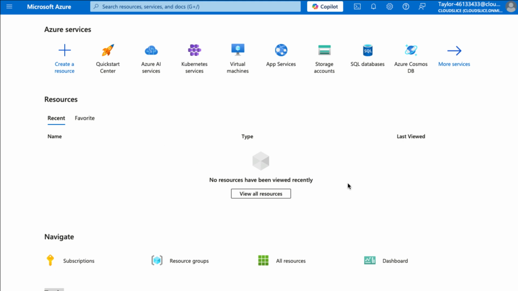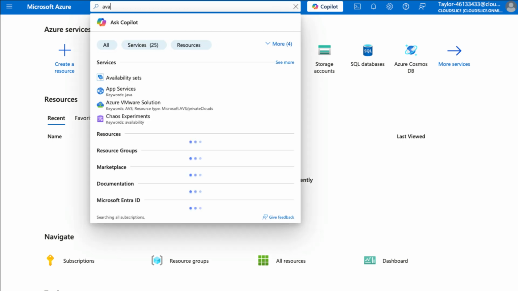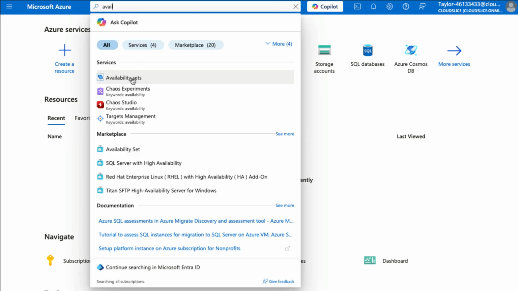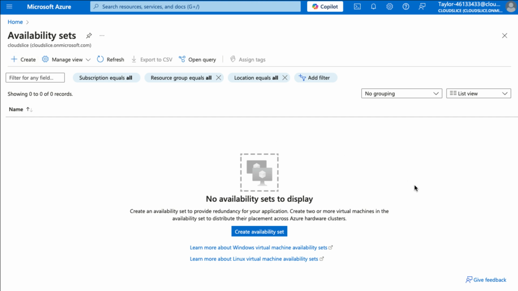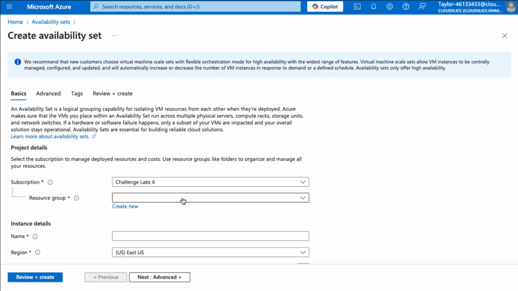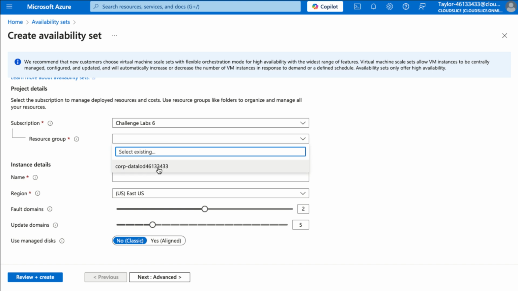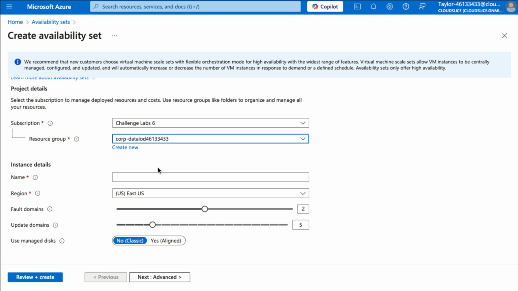So we're already here logged into our Azure environment. And let's go and take a look at availability sets, right? And then let's create one. We're going to use the predefined resource group, and we're going to name it AV set, followed by the unique number.